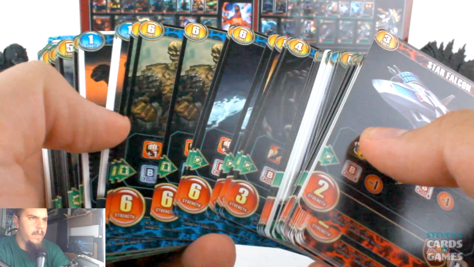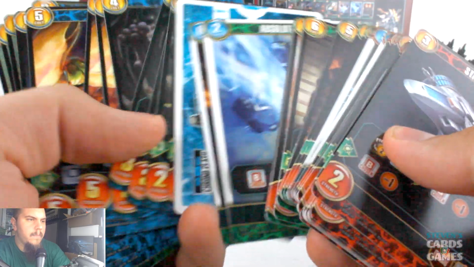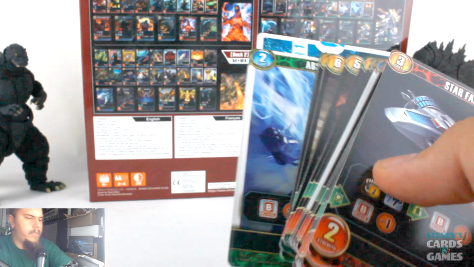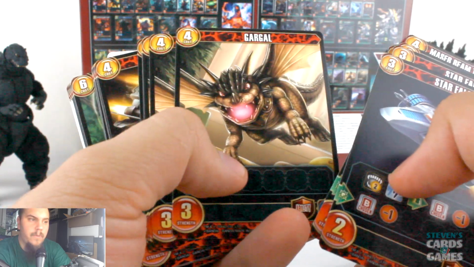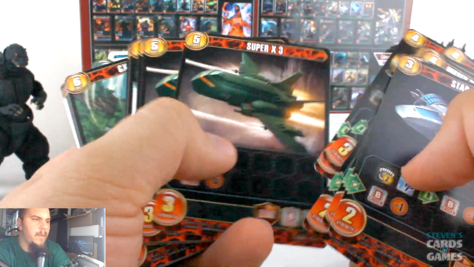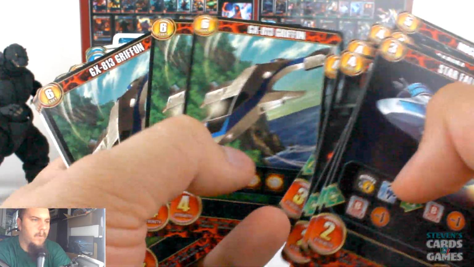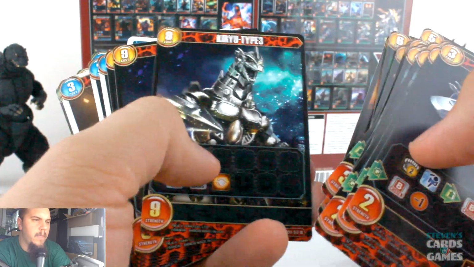Alright, so it looks like the other set starts at about here. So we'll just look here. So we got the Ghidorah stuff. Maser tanks, really cool. Gargoyle. Garuda. Super X. Ghidorah proper, cool. The Griffin. Mecha Godzilla 93.